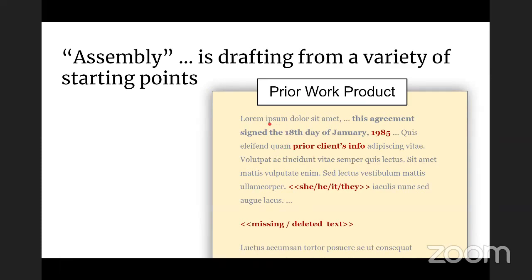It is a transaction at one point in time, and it doesn't necessarily consider all of the items that you might want to include in your particular document. Oftentimes you'll use prior work product in tandem with another resource like a checklist or another form. That's often something that you can do, but you can also see why that's inefficient. While you get all the information you need from a checklist, you're still doing that hunting and pecking, looking for the additional provisions that you need to add into the new transaction.